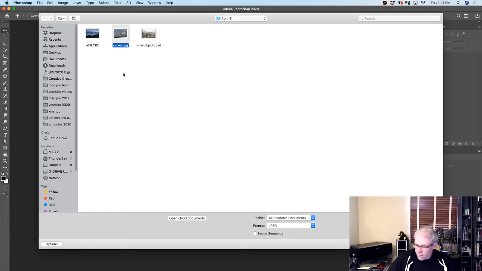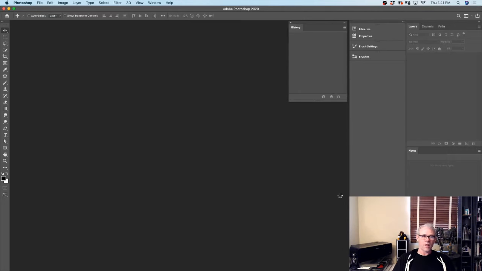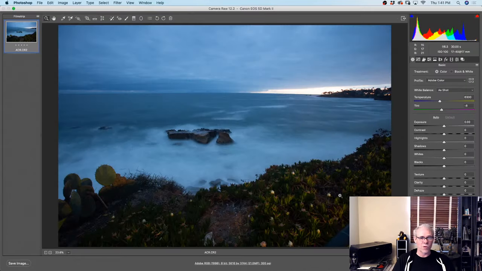All right, let us use the camera raw. All right, guys, you can stop voting. Everyone wants camera raw. All right, let's do it. ACR, click open, and we're just going to open this in camera raw. This is the original image. Now, I'm going to show you my workflow, how I like to work inside of camera raw.